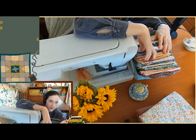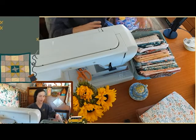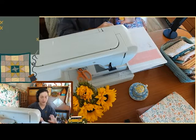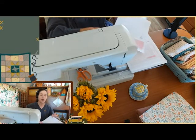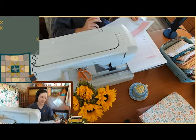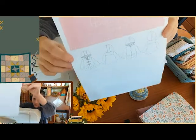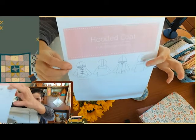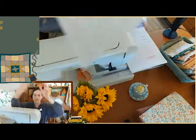With all of these, Little Sprout and I designed a quilt coat together. I'll bring up the pattern. I'm using a hooded coat pattern by Oh Me Oh My Sewing. I have made their dresses before and they turned out absolutely perfect. So I figured on something a little bit more complicated, I would trust them again. I'm going to be doing this cute little pixie hood because it's adorable, and I'm going to be using that as the base for our coat.